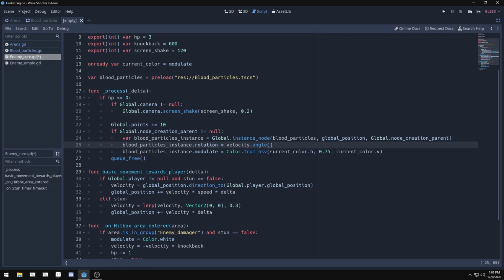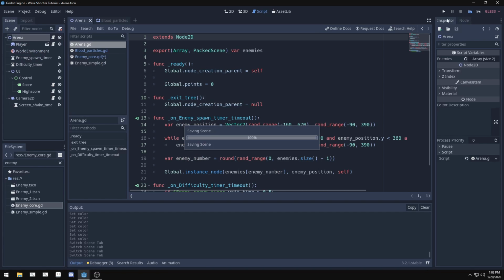And you can see now that we have our script setting up our color and basically parsing it all together, except for the value color, which should make it a bit darker so you can differentiate the blood from the enemies. Again, I'm not an expert at color, so if I say anything incorrect, you can correct me in the comments. You can go back to your arena scene, hit the play button.